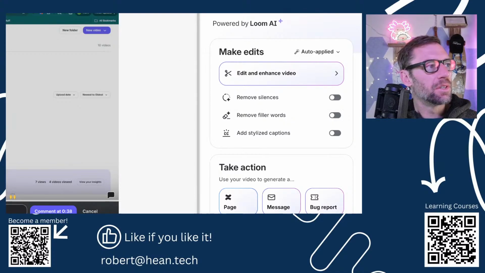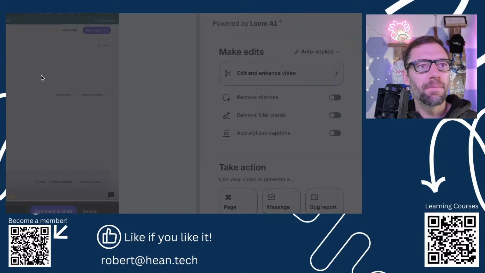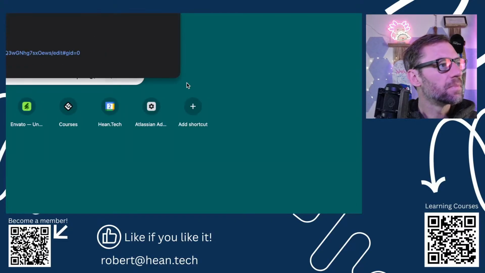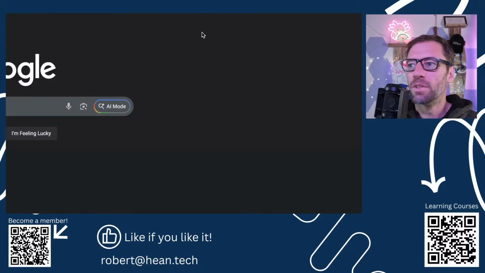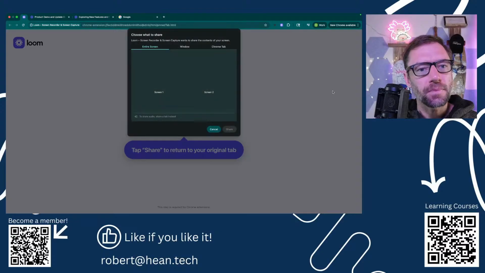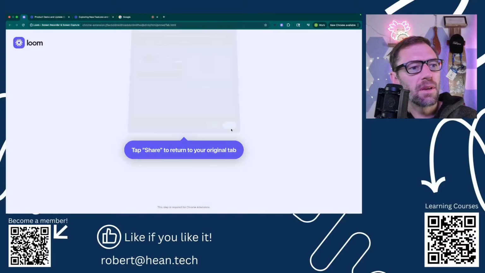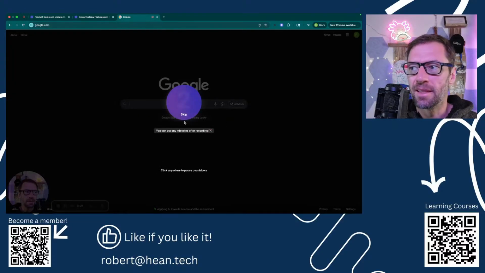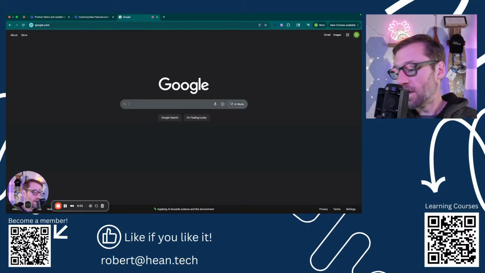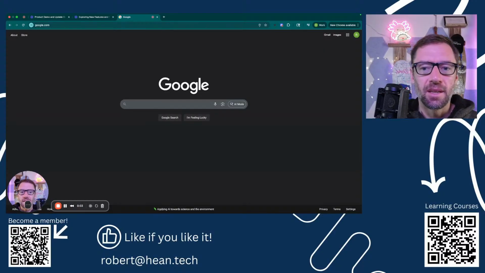And actually, maybe I'll just record a quick Loom right here. Maybe I won't record over a Loom video, just so we don't get too confused with what we're looking at. So we're going to do a quick recording, and I'm going to throw in a bunch of ums and ahs and things that we don't want, just to demonstrate how the tool can help with that. Okay, we are now recording this.